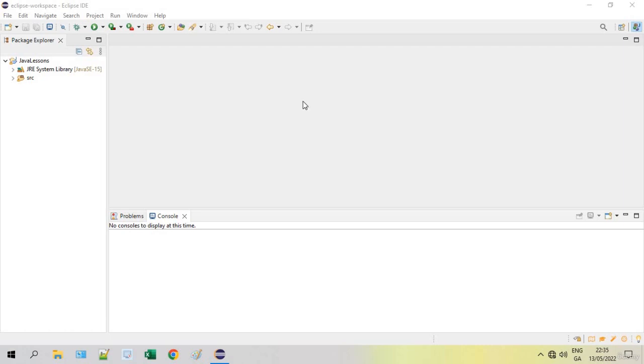Variables could be numerical, like int, but also could be string variables. So we will see all of this, and we will see how we define them.